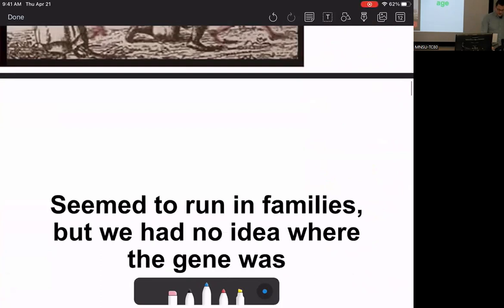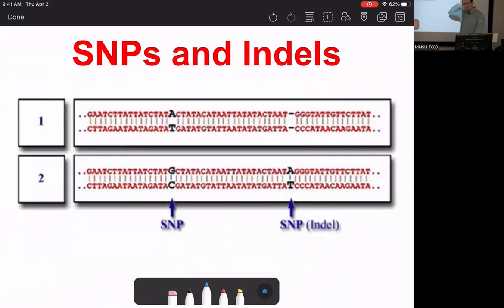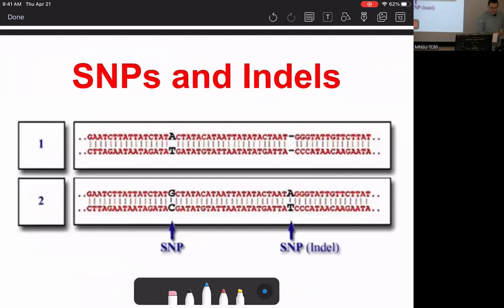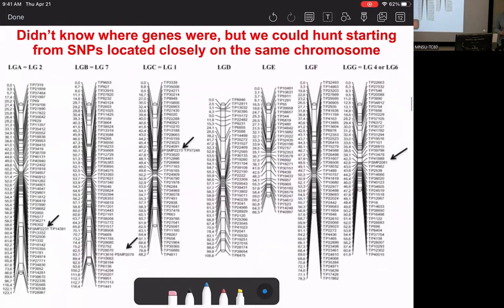So remember SNPs? Little small, inconsistent mutations that we all have that kind of make us different, right? Little variations that don't change anything evolution-wise. Indels are just the same thing. They're just a deletion. So our early genome mapping was very much just guided by where certain SNPs were. That was it. Because remember, we only know certain outposts in this ocean at this point.